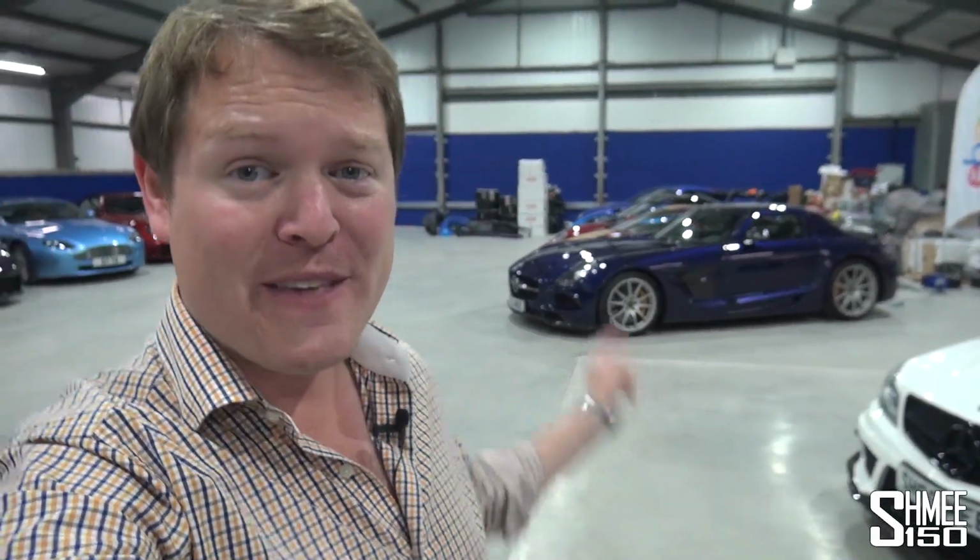Now I know it varies from market to market, region to region, and there might be some others that surface, but the only way for me to be able to have one in Solarbeam Yellow here at the Shmuseum in my collection as a right-hand drive UK car. Now I know the SLS, I imported a German car originally, but that would have meant now ordering one in Germany, which I wouldn't really be able to do, so I'd have to buy it from the market at a significant premium. So you can kind of see how all of this loops back. And that's why I've made the decision that I have made, and today taken it up to Chartwell to get this process started.